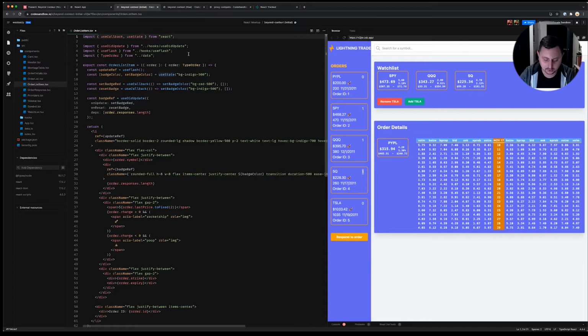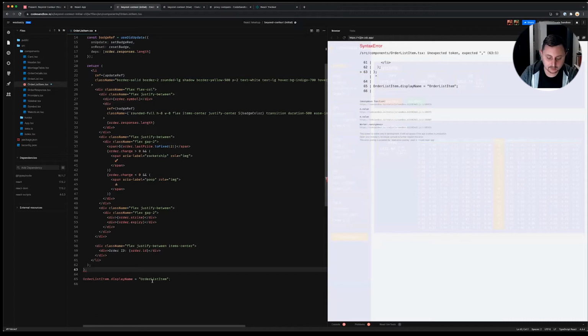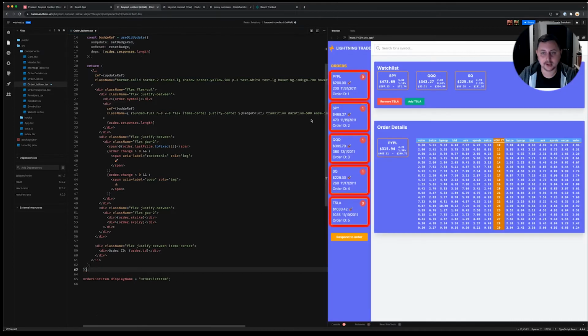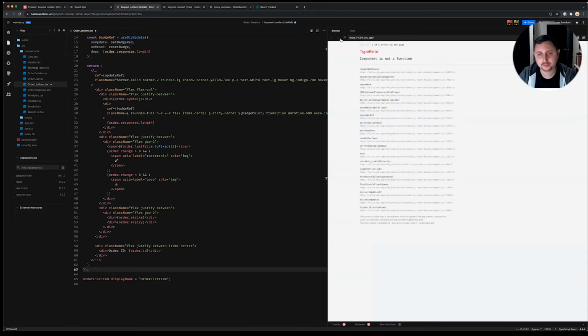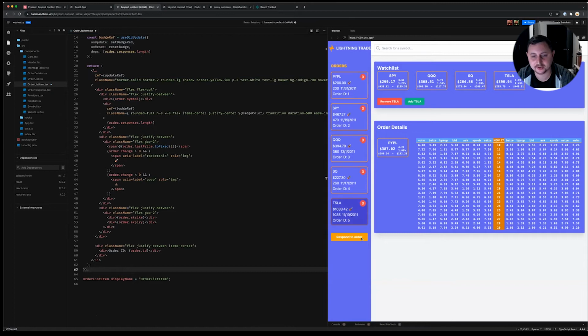So what we can do here is wrap this in memo. And what that provides for us is a way for the order list to bail out of rendering through shallow equality if that particular order didn't change. So now you'll notice, whoops, this has been happening a bit with the examples, but I end up just needing to refresh really quick.